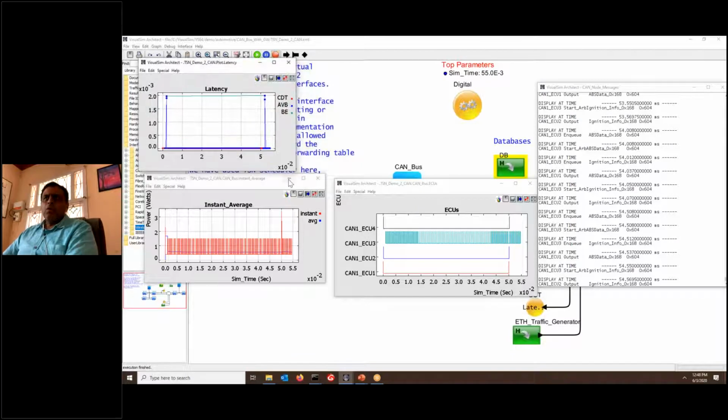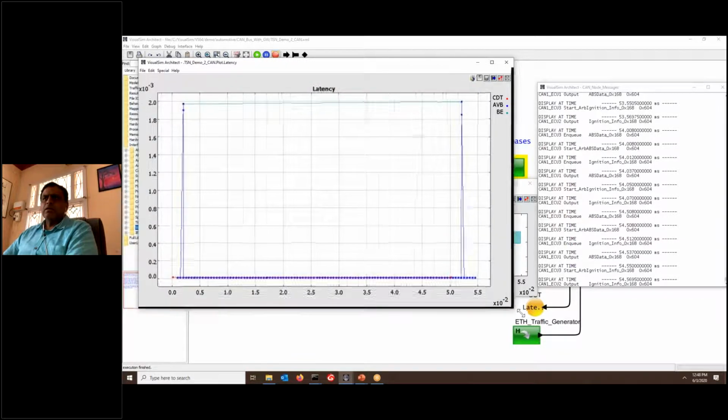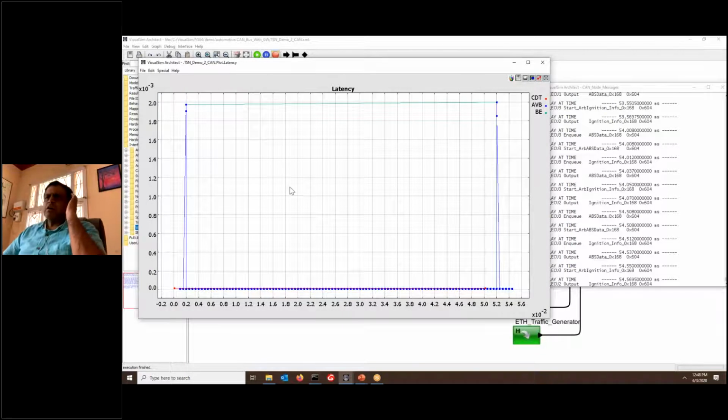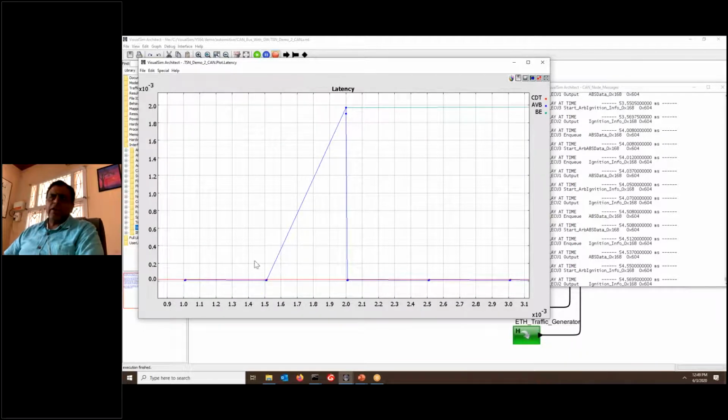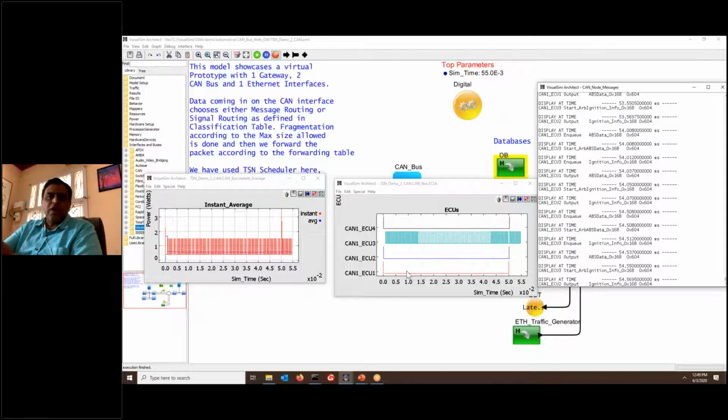Now, let me just go into this one for a second. As you can see here, the CDT is always good, which is at this level. You can see the class A and B right over here, but you see these spikes. This tells me there's a credit problem for this particular gateway that is not being addressed and needs to be taken care of. So using this right up front, I can figure out what is going on in my system.